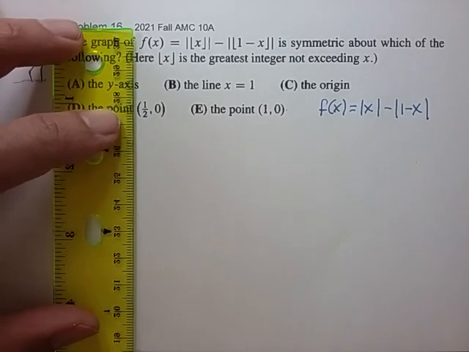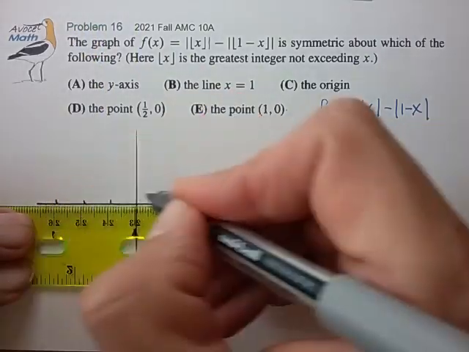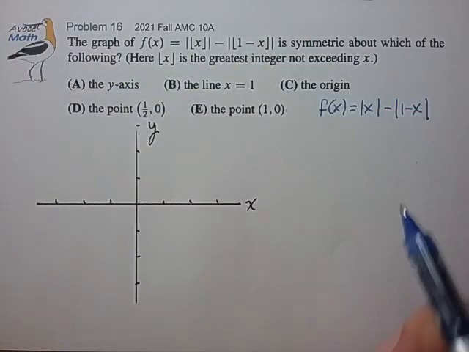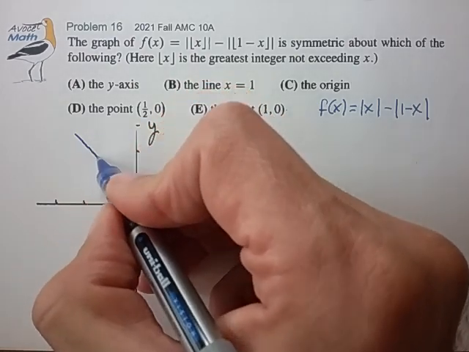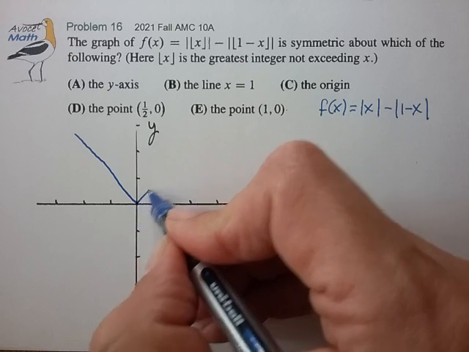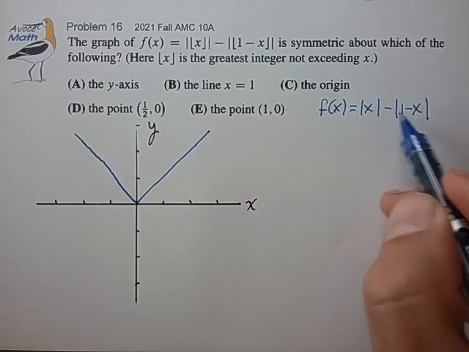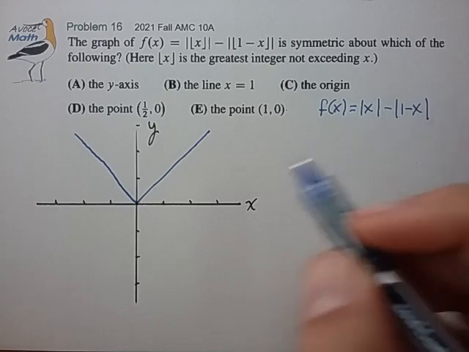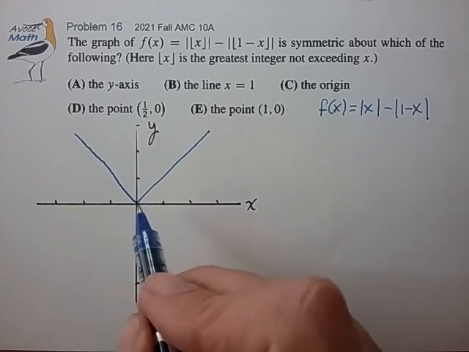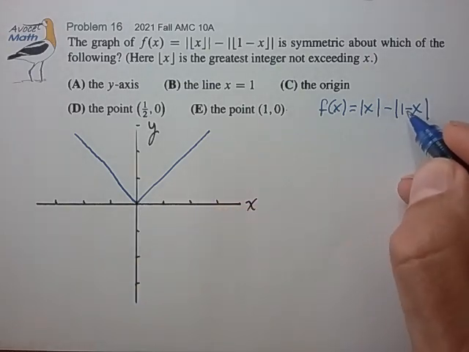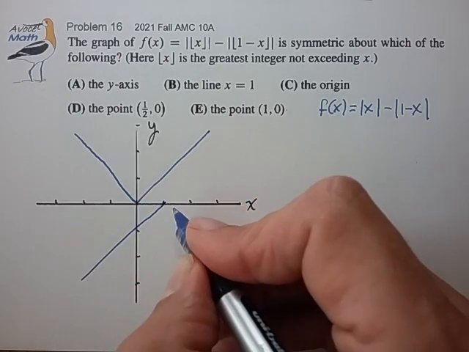So let me draw a quick set of axes to help us with this. All right, so absolute value of x, I think I know what that looks like. That looks something like that. 1 minus x absolute minus sign, so the minus sign will flip this function. 1 minus x will shift it over to the right, so minus absolute value of 1 minus x will look something like this.